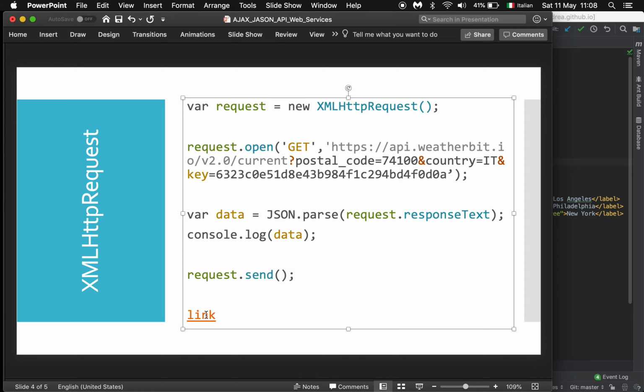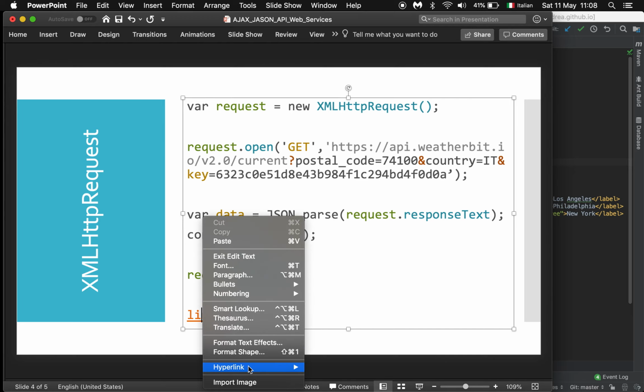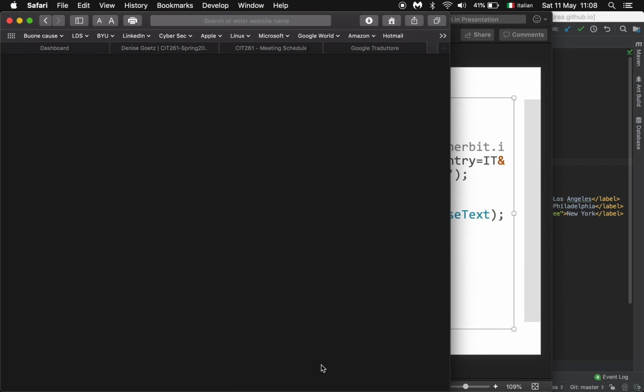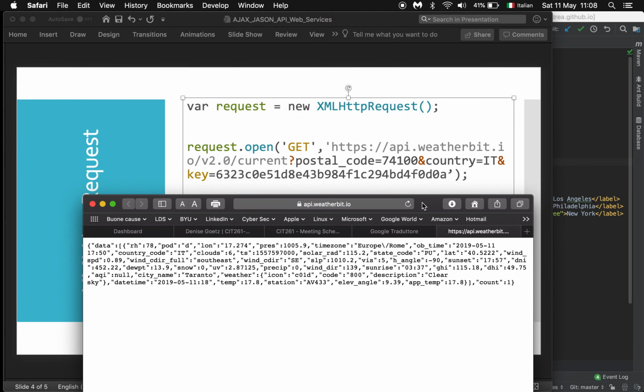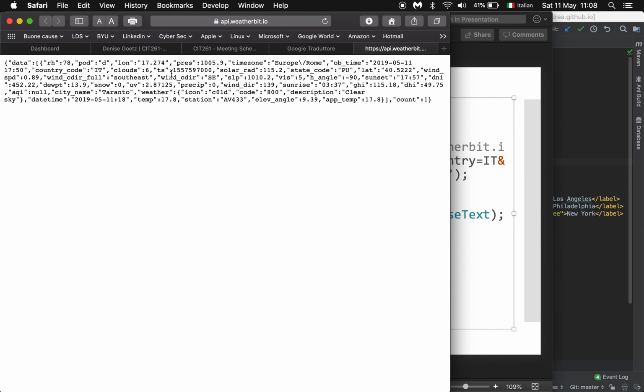I would like to show you what that string does. As you can see, the string I included here in the slide returns this object. JSON is quite simple to read.